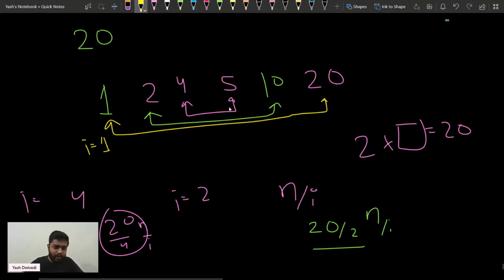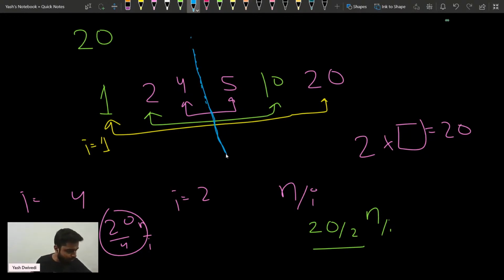Now, do we need to go beyond this? Because when the i value will be 5, 4 will be a factor, but do you want to consider that? No, you don't want to consider that, right? You want to consider each number exactly once. So can I say that if I go till this particular point only, then my task is done? I'll mark it with a different color.